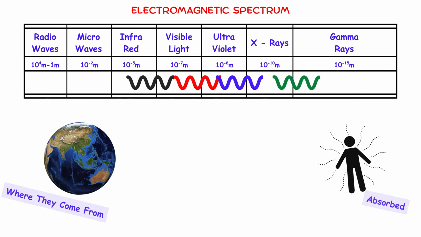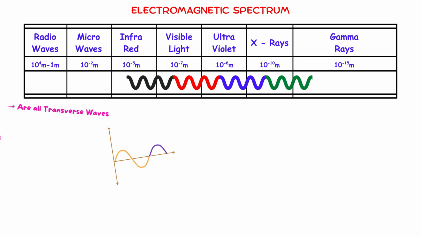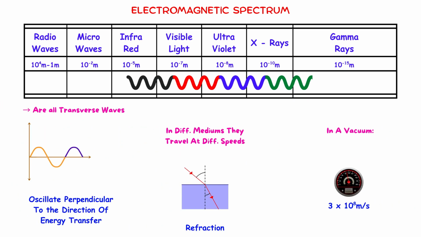In today's video, we are focusing on the electromagnetic spectrum, which is the complete range of electromagnetic waves that exist in nature, and we will explore both their sources and the effects they produce when they are absorbed by different materials. The very first thing you need to understand is that electromagnetic waves, which we often refer to as EM waves, are all transverse waves, meaning they oscillate in a direction that is perpendicular to the direction in which the energy they carry is being transferred. This oscillation is usually visualized as an up and down movement.